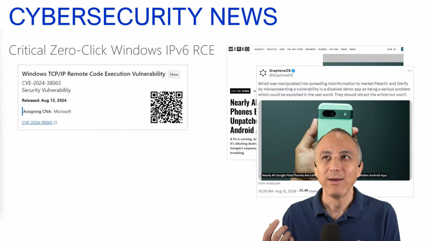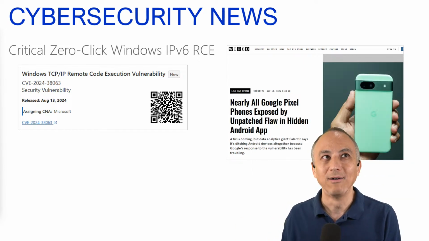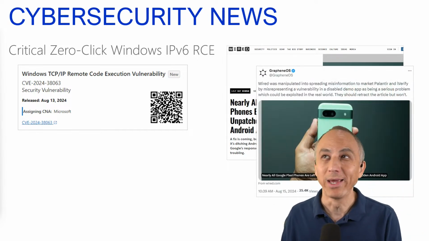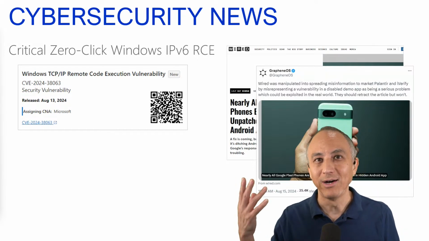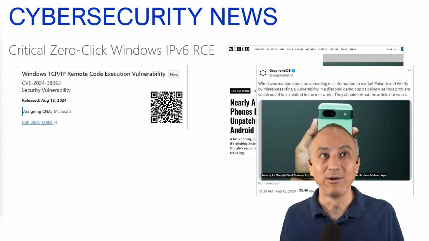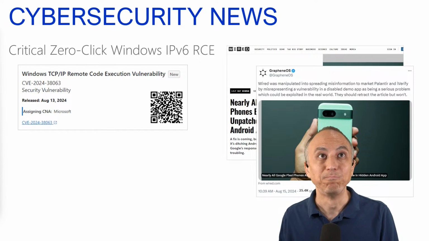And so there is no real exposure of unpatched phones. There is no flaw by default. It has to be enabled, according to Graphene. So yeah, one gets a lot of news because it got picked up by Wired and it's an Android phone, whereas on the other hand, Windows has this apparently pretty serious vulnerability that I've heard very little about.